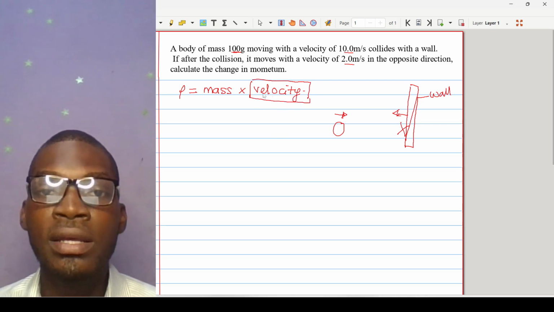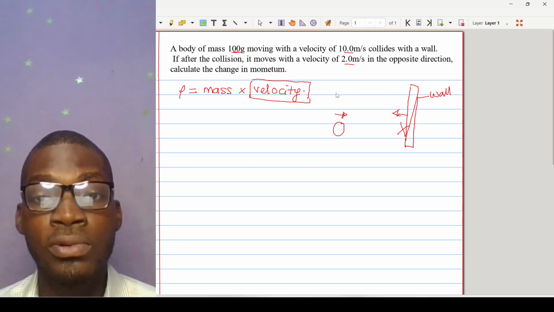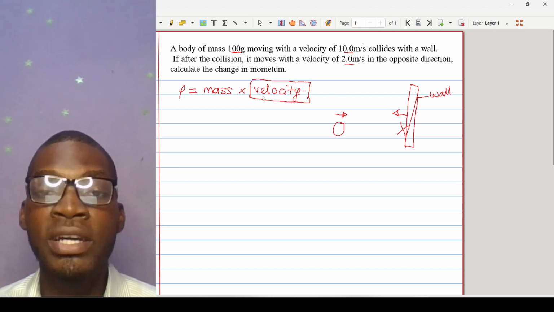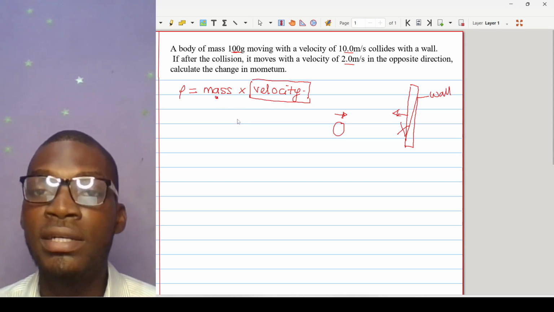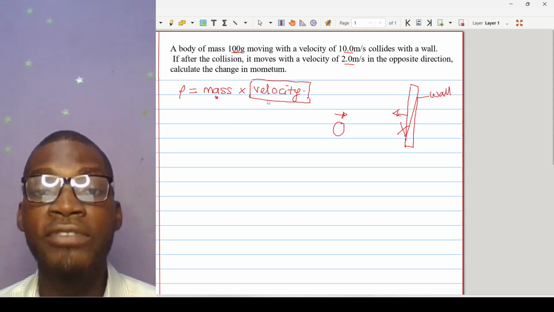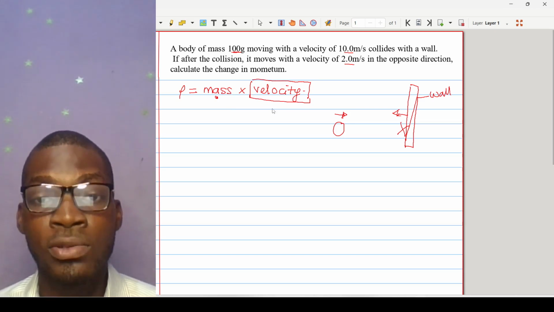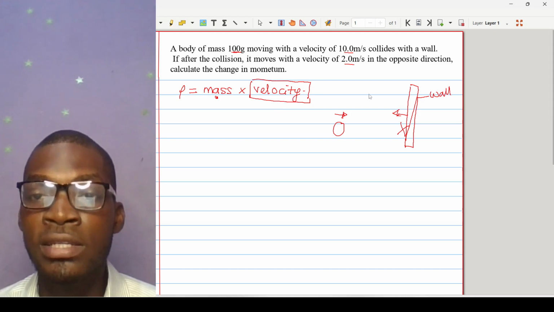Because of this velocity part here, remember velocity on its own is a vector quantity. Remember, scalar quantities are quantities that have magnitude only. Quantities such as mass, this mass here is a scalar quantity, and time is also a scalar quantity. While vector quantities are quantities that have magnitude and also have direction. So you can either be going to the east or going to the west.